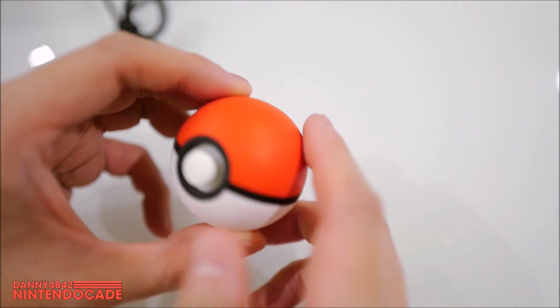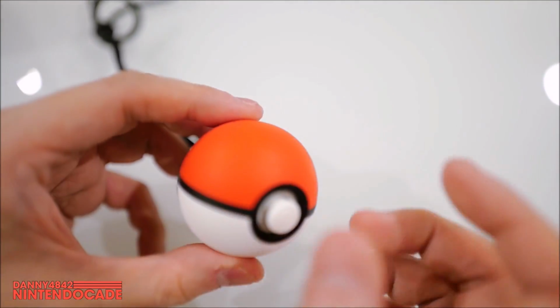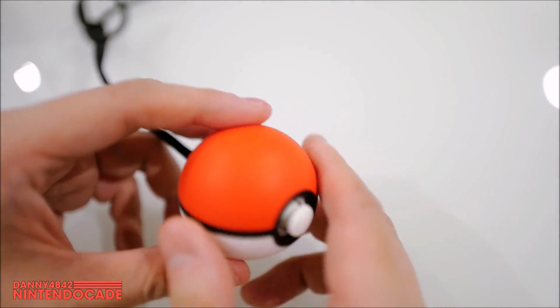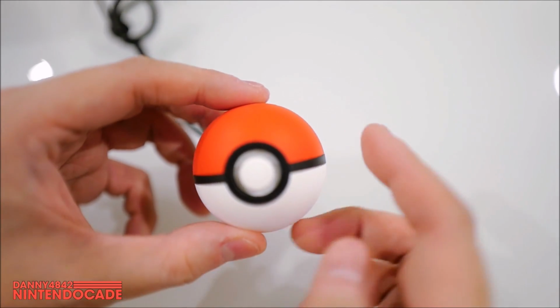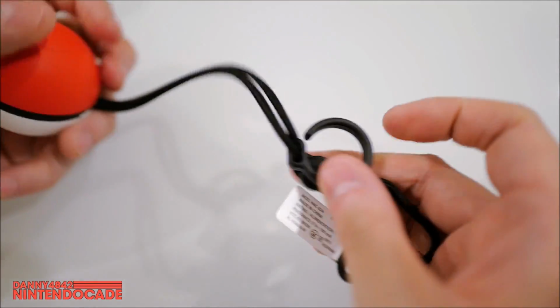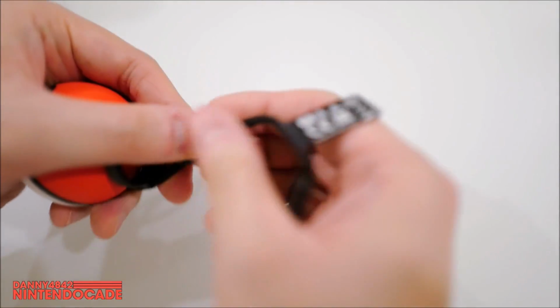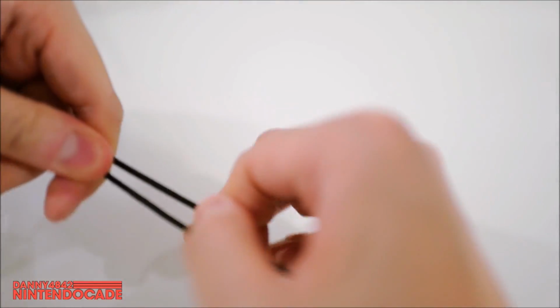So when you're playing, obviously, Let's Go Eevee or Let's Go Pikachu, since they lack the X and Y, you have to go through the menu a little bit more. So kind of compensate for that. There's a couple of little details here. Is the cord. When you wear it, you're obviously gonna have to wear the strap. Just be careful, because when you're playing the accessory, you don't want to throw it to your TV. That's very scary. You don't want to do that.